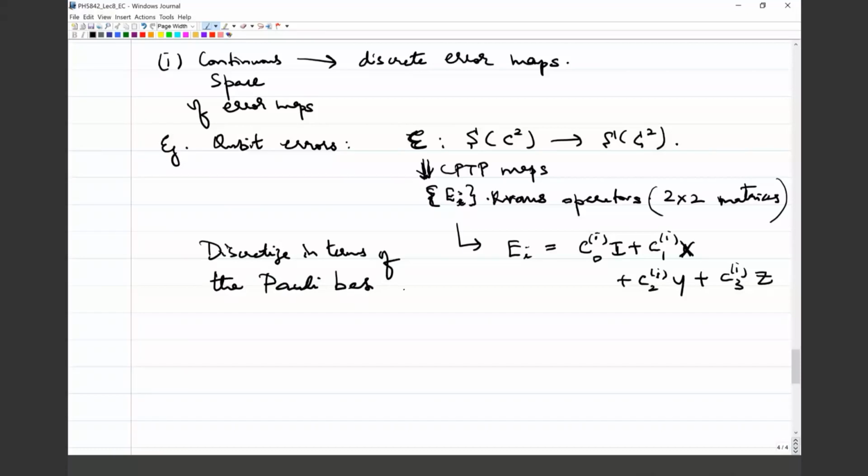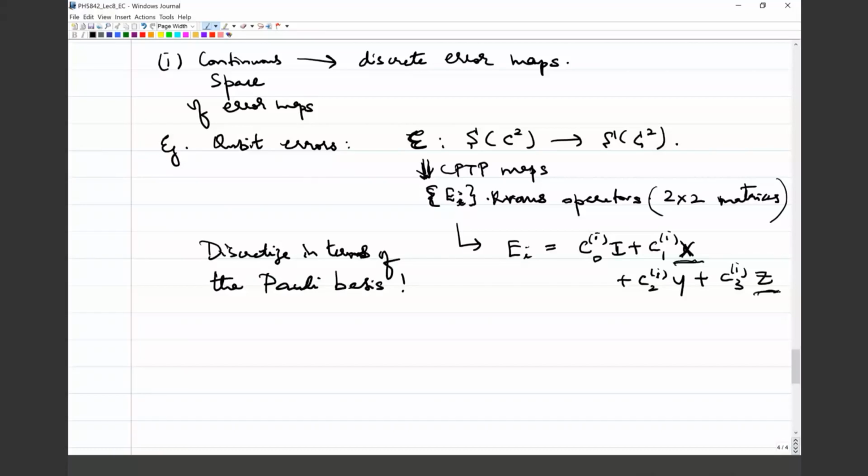And this has multiple advantages because the Paulis are, of course, a nice set of operators. And if I am able to develop a linear theory of error correction, then it will suffice if I correct for X and Z errors.